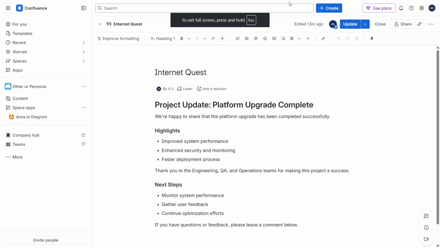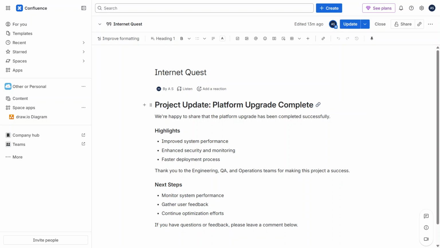In today's video, I'm going to teach you how to create tabs in a Confluence page. To get started, open the Confluence page where you want to add tabs. This should be the page you want to edit and organize, especially if you're trying to present information in a cleaner and more structured way. Tabs are useful when you want to group related content together without making the page feel too long or cluttered.